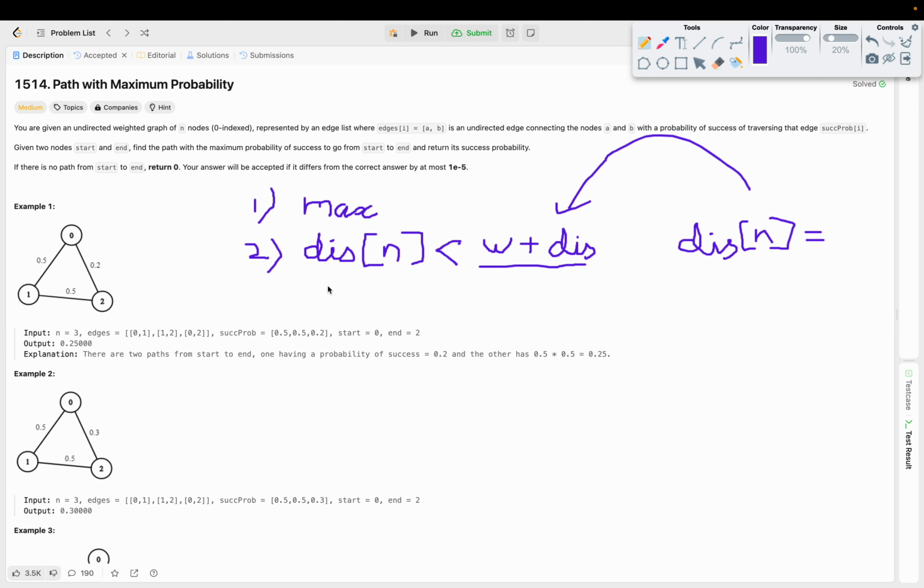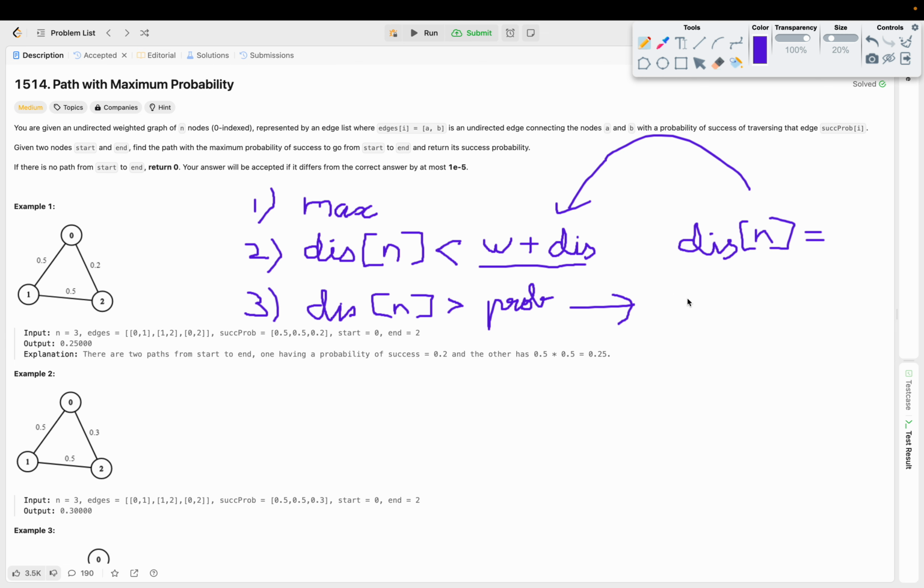Okay, and when we go further, we will also see if my distance at any point is already greater than whatever probability I am getting for now, we can skip this path. I don't want it.